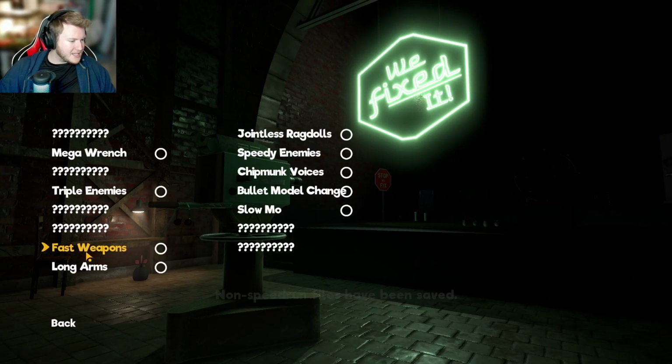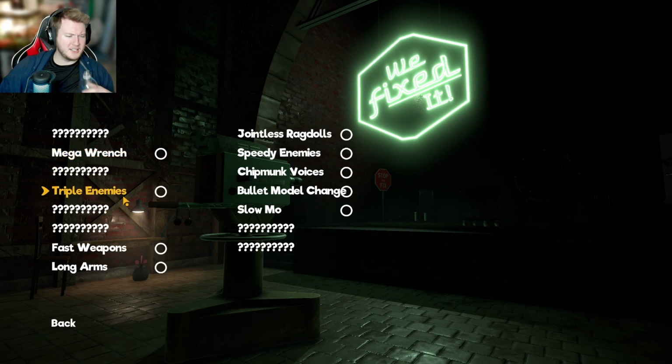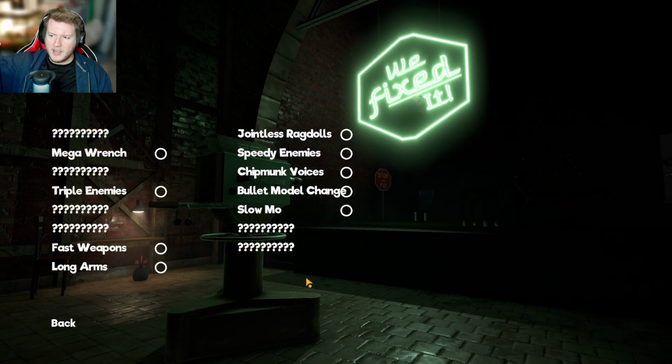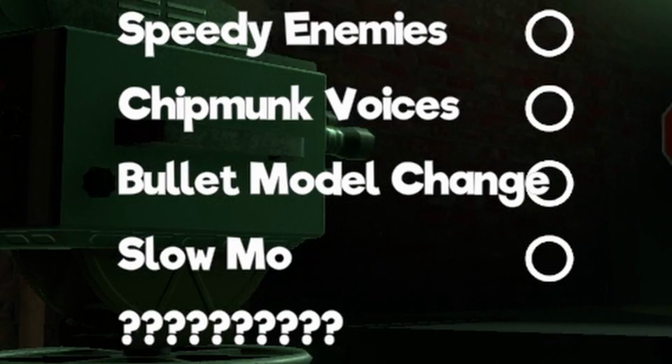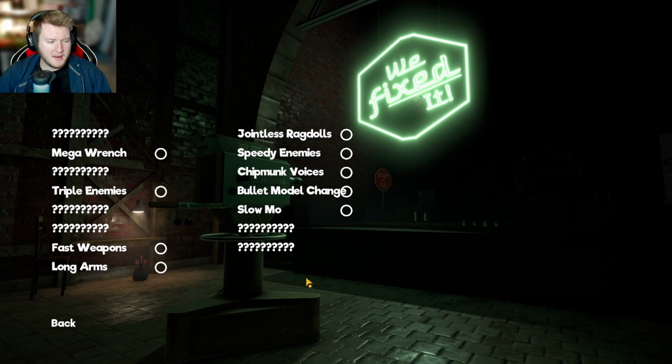Ooh, modes? Do I get a mega wrench? Triple enemies? I don't like that. Yeah, I missed a couple. I know in the office area that when I died, I didn't go back to, so I definitely missed something there. Bullet model change. I think I can guess what those are. Speedy enemies are going to be a lot faster and a lot scarier.